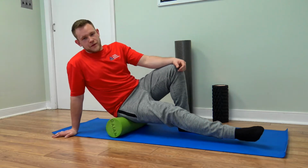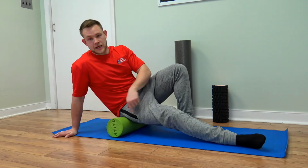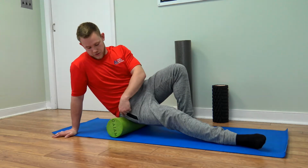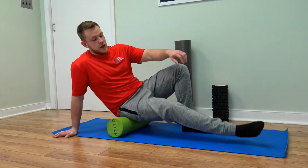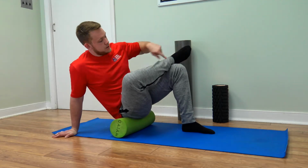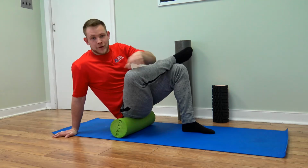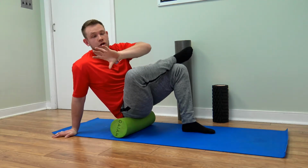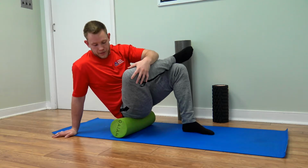But after a few, if you're like, man, this really doesn't feel like anything, you're going to take that leg that's straight out in front, the same side that's resting on top of the foam roller, and cross it over the leg that's posted down here. So you're going to make an L with that leg over top of the other. And what this does is open that glute up. So you're stretching that muscle out, and you're going to expose everything underneath.